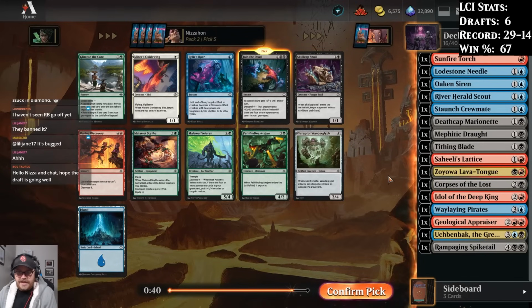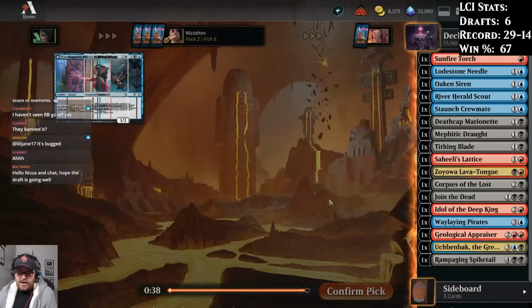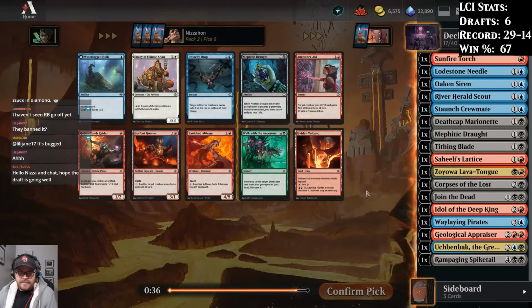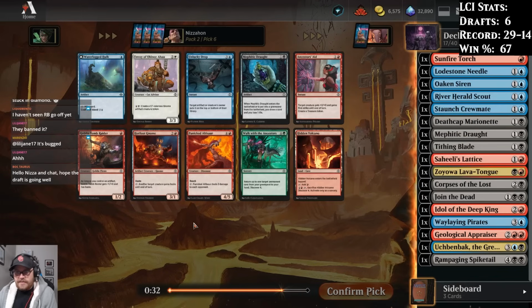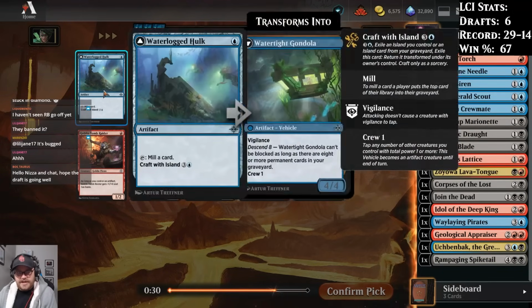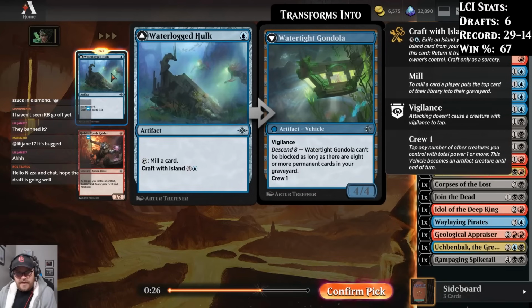Ooh, Join the Dead. Yeah, that's a great removal spell. So we're going to go ahead and take it. It isn't a permanent, and you have to deal with that. If you're really trying to descend, that can be a problem, but, you know. Okay, so Waterlogged Hulk. I haven't played with it yet, but it is obviously a pretty darn good enabler for blue-black. So I think I'm going to grab it here.